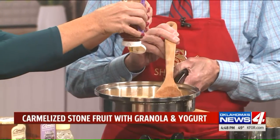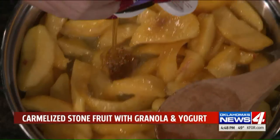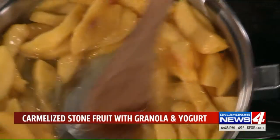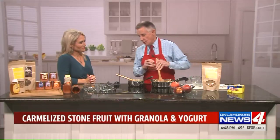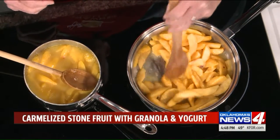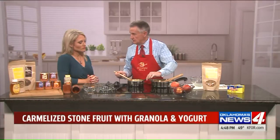You need two tablespoons of honey. I have Andrew's Honeybee turned upside down here — five seconds is two tablespoons, so we count to five. That's perfect, that's beautiful. Now that's going to add a little extra sweetness, although a peach is already pretty sweet. This is going to continue to cook until it gets that really beautiful glaze right there.